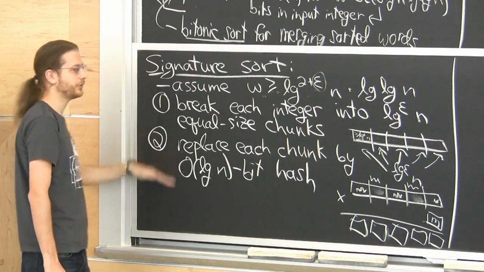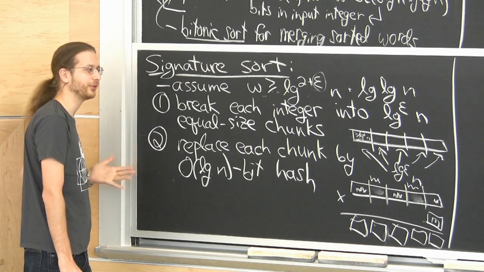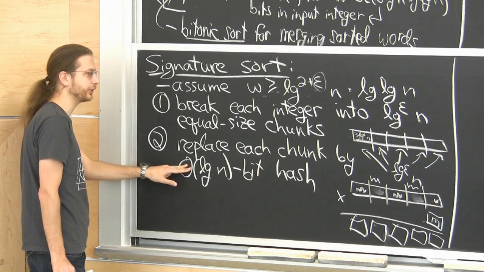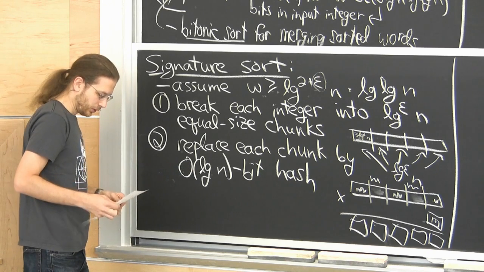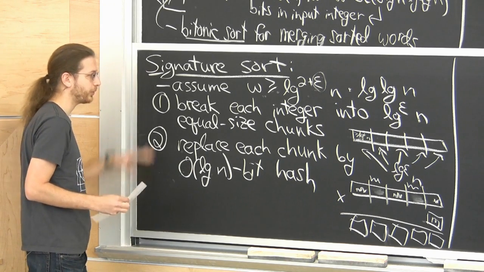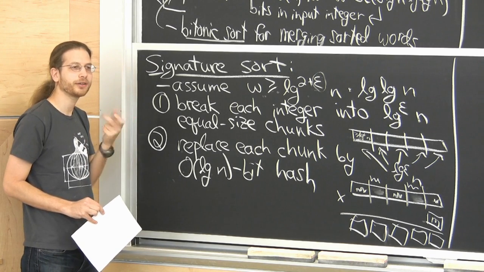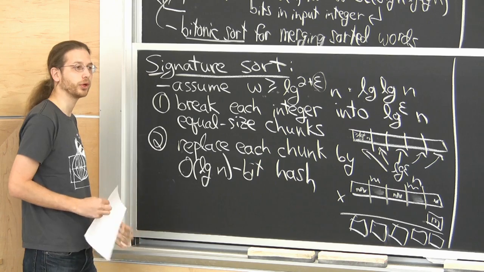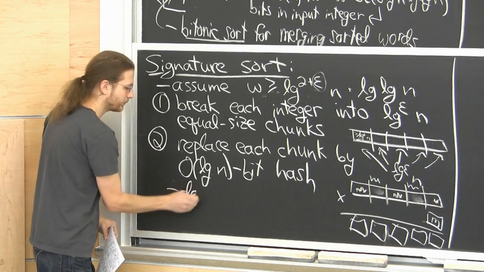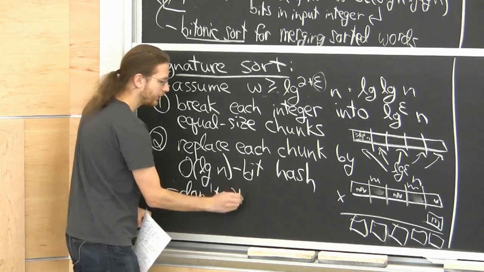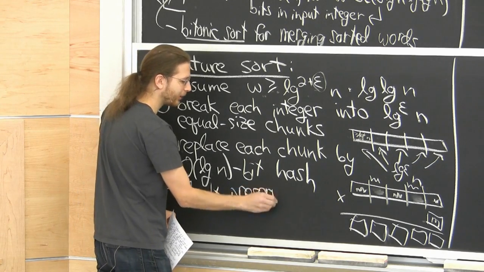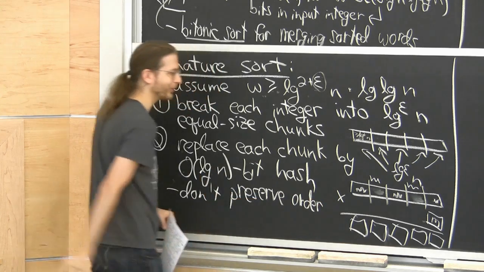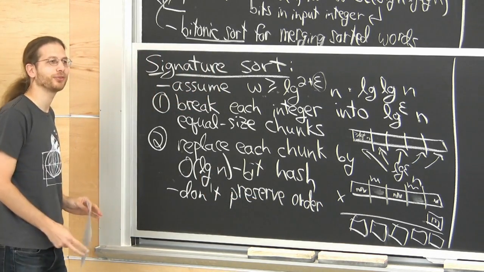So that lets me do this. You have to then check for collisions, which is kind of annoying. Let's not worry about that. Set this really high, very high probability there will be no collisions. Cool. So at this point, we have mucked up all the digits. The annoying thing about this hashing is we do not preserve order. It's a little weird for a sorting algorithm to not preserve order. Because the whole point is to put things in order. But it's going to be useful nonetheless.